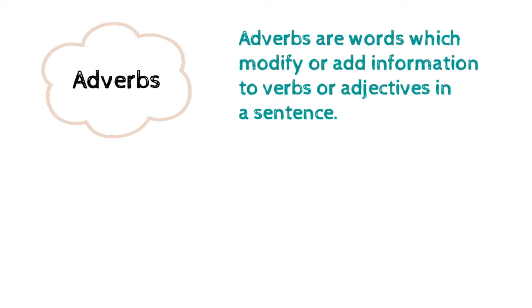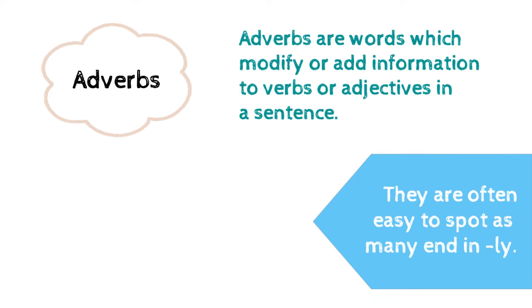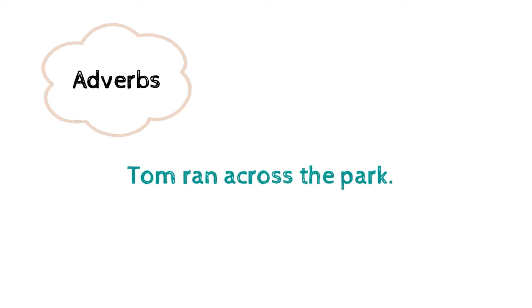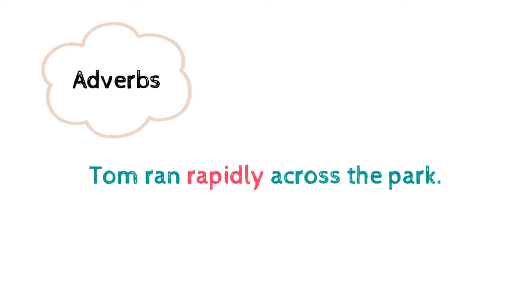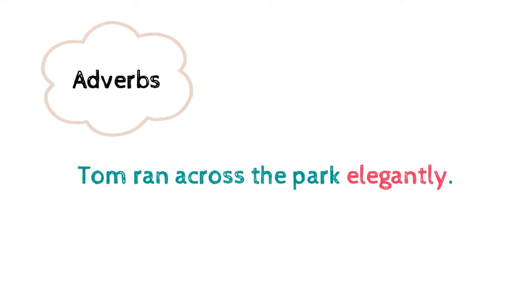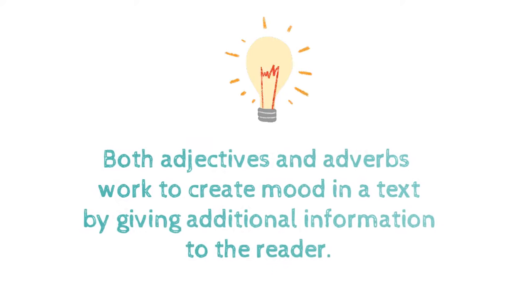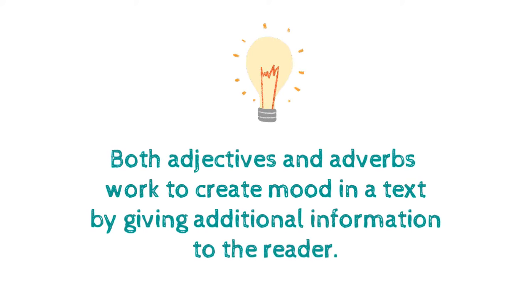Adverbs are words which modify or add information to verbs or adjectives in a sentence. They are often easy to spot as many end in ly. Consider this simple sentence. Tom ran across the park. Without an adverb, we don't know how Tom is running. I could add rapidly to tell you Tom is in a rush, or elegantly to show you there's something skilled or beautiful about his running style.